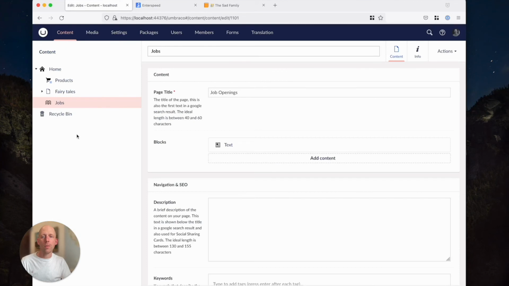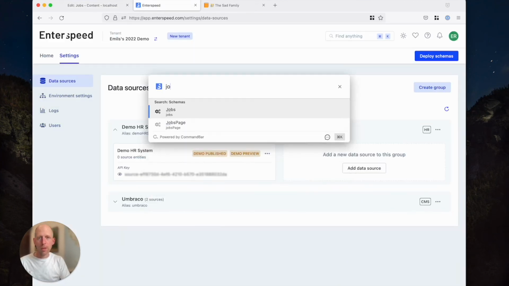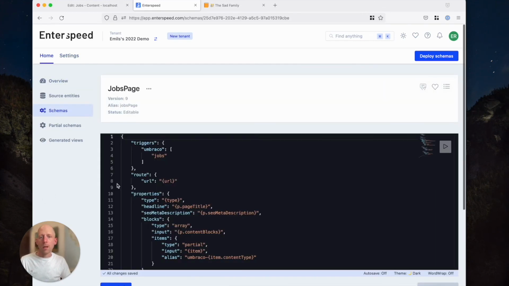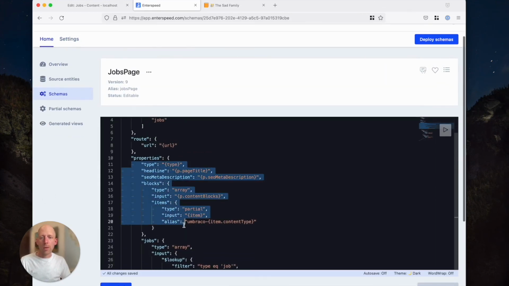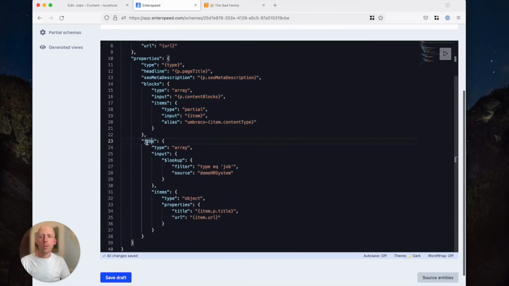And let me show you how that works in Enterspeed. So we have a jobs page, and here we have the same stuff I showed you on the content page, and we have the jobs property, and here we're using the input feature together with the lookup, and here we're creating basically a query into the data that we have in Enterspeed. So we say we want all of the source entities of the type job, and we want it from the demo HR system.